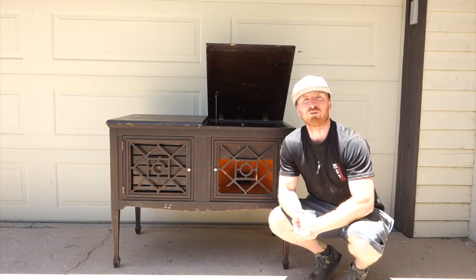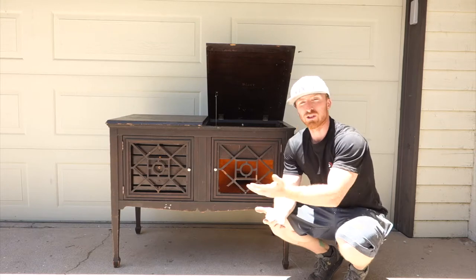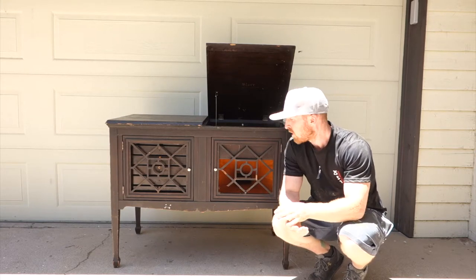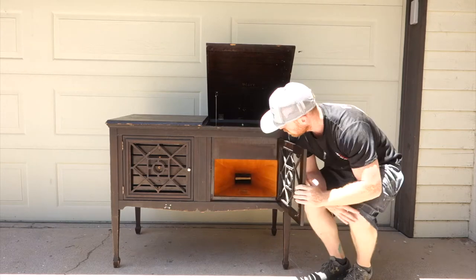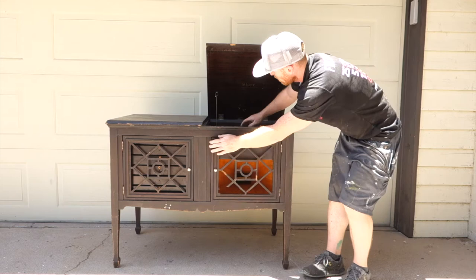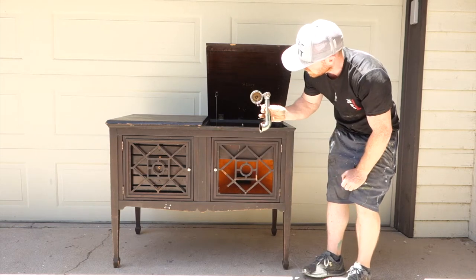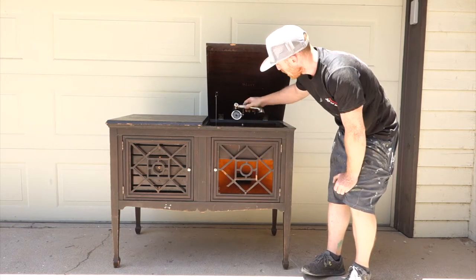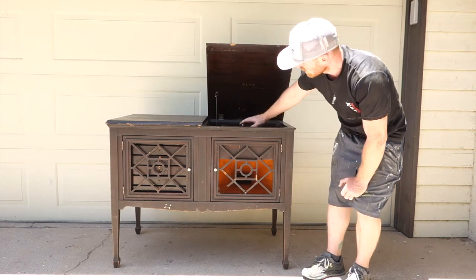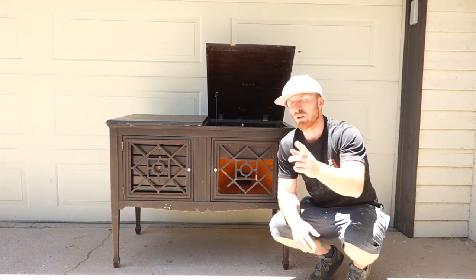All right, so the first step we've got to do is just go through this and show you what we have and what our thoughts are for making this into. First, we've got a nice old horn that goes up into our Victrola. We have some of the cool parts here, so we'll clean these up and bring them back to life. We're missing some of the internal pieces, but that's okay for the idea that we have for this.